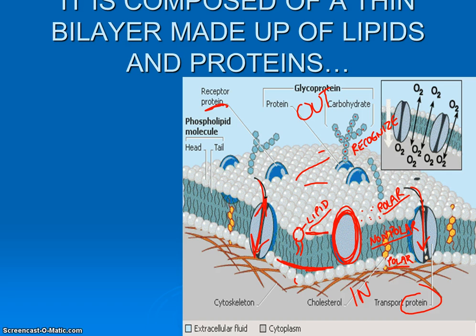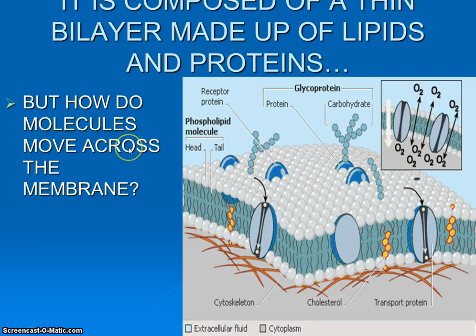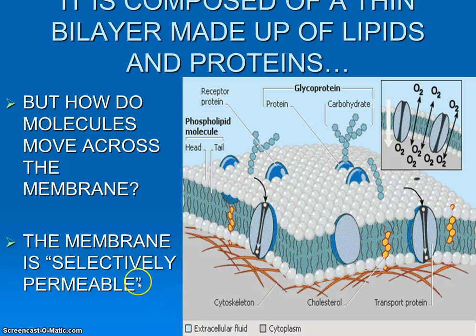So what we want to do is look at how this works. We can see the general structure here. And over in this inset box, we know what O2 is. It's oxygen molecules, and they're so small, they're able to move back and forth across the membrane easily. Other molecules won't be able to do that. So now that we've seen the structure, how does this lipid bilayer actually work? How do molecules literally move across that membrane? Because again, here's the outside of the cell, here's the inside of the cell, and how is that going to actually work? Because the term for this is selectively permeable.